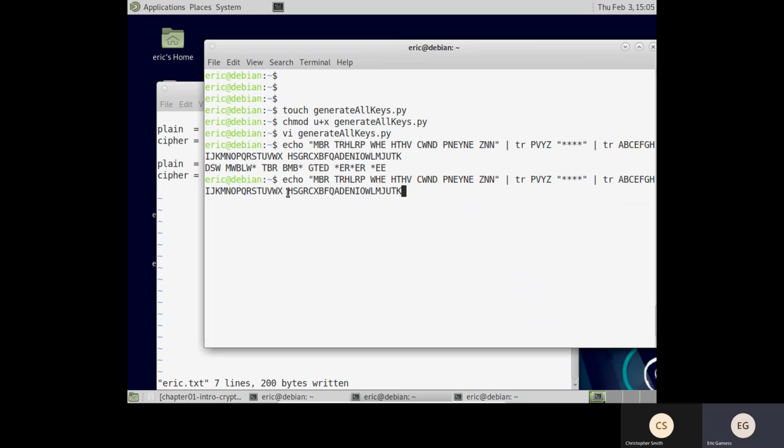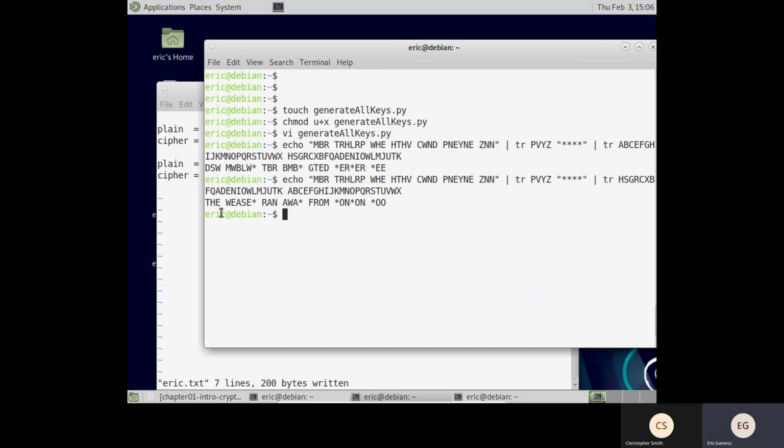I need to decrypt, no? So I didn't put them in the correct order. Sorry for that. I need to decrypt, that will be encrypt. So look, I'm telling this P that I don't know what it is, please transform it into a star. For example, as you see, we have a P here, it's a pure star here. This Y, I don't know what it will be, so transform it as a star. So we have a star here. This Z, I don't know what it will be, so transform it as a star, we have a star here. Here we have a V, it appears as a star. And here we have a P, it appears as a star. So the ones that I don't know, but all the other ones I'm sure.